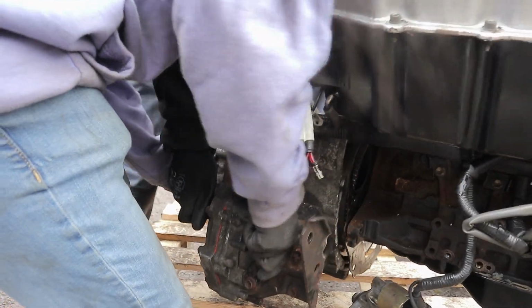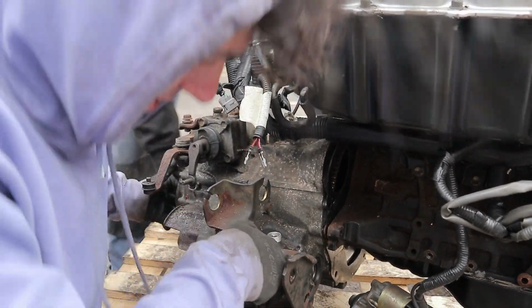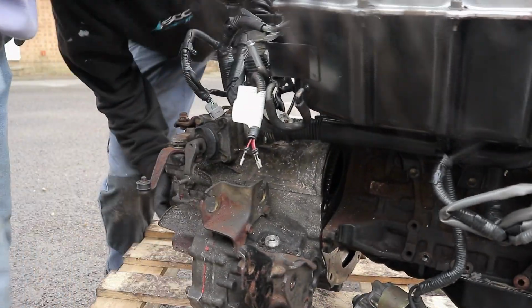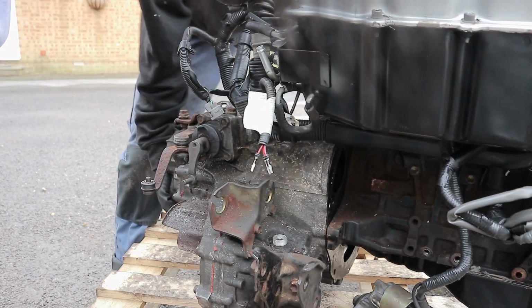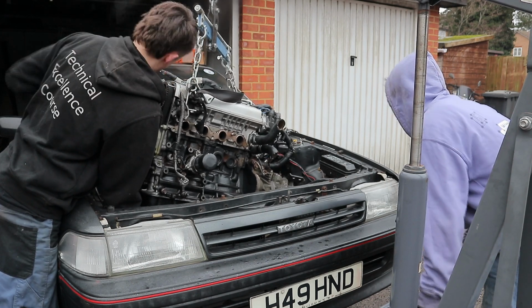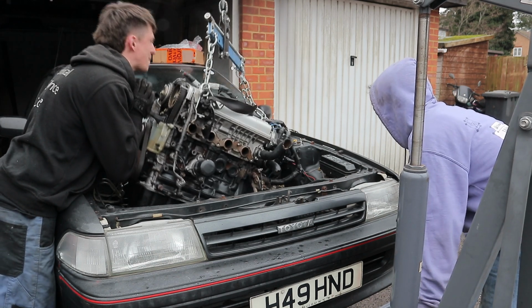Oh, yeah. Right. So one of the pins is in, the bottom pin here is on. Yeah, they're both on up here as well. Lovely. Okay, well that worked then. Let's just get some bolts in.